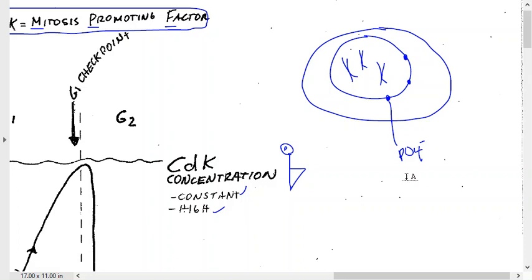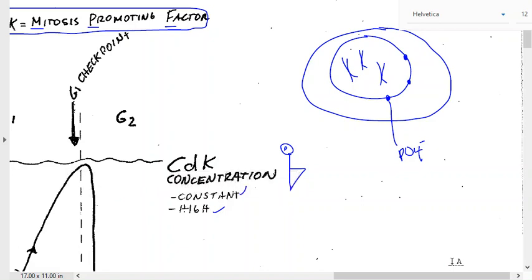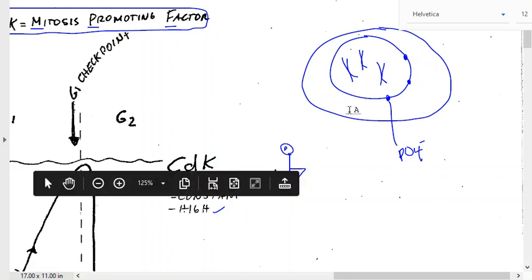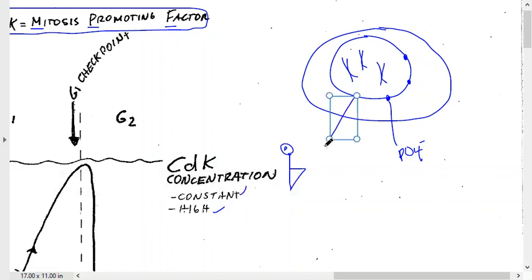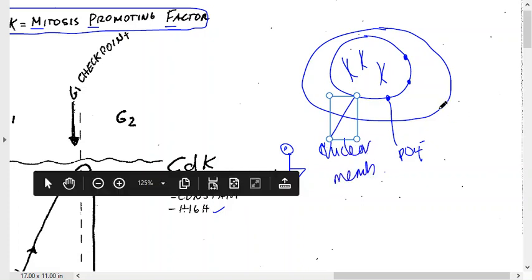And this is exactly how the nuclear membrane starts to break down in prophase. It's not this kind of magic thing that happens. It's just phosphorylation of the phospholipids. So we don't have to actually annotate this at all. We can just say that this was the nuclear membrane, and this outer membrane here was the cell membrane.